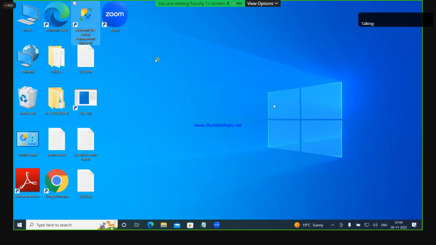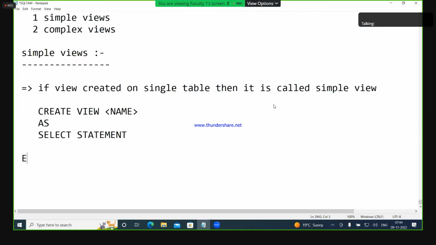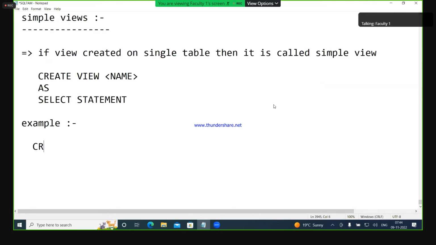Now let's take an example. Create view v1 as select.